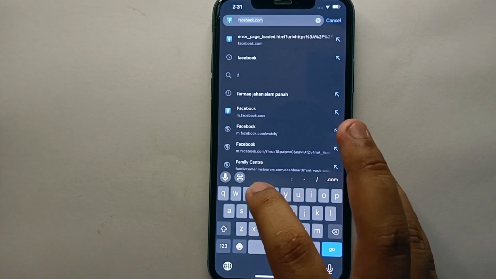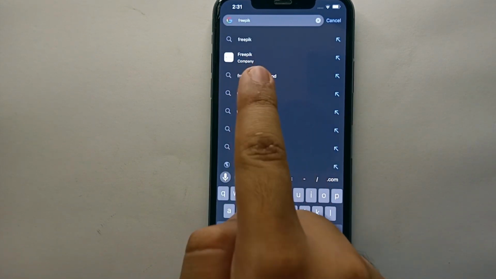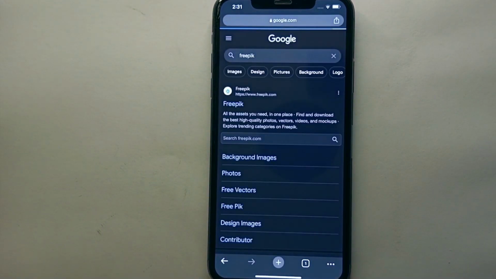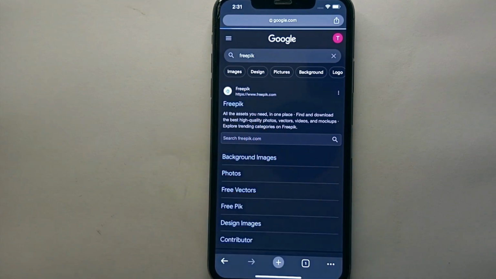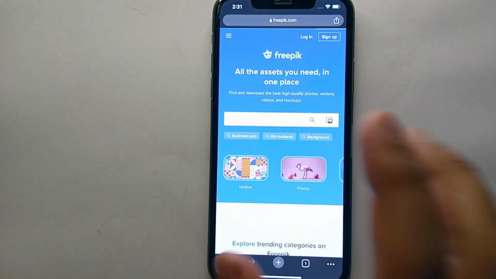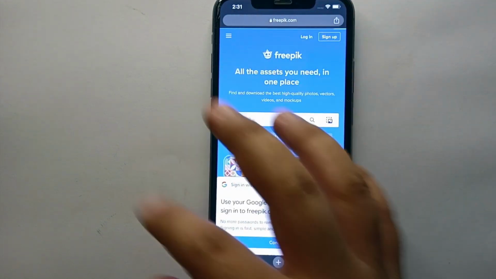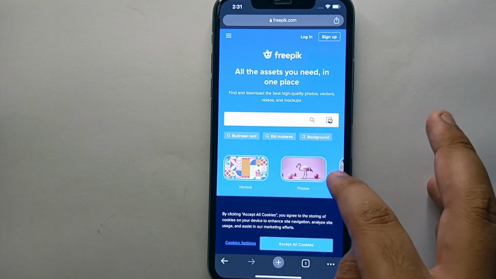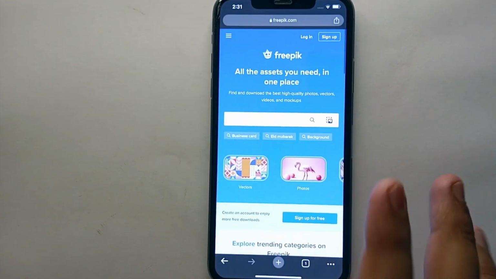On the search bar you have to search for a website whose name is Freepik, F-R-E-E-P-I-K, and once you see the results just simply go for it. There you can see this is the first link. This is the real link. You have to simply click on it, and after that it will just take a while to load the website. Make sure you also get to this website. Keep in mind its logo and its interface, and once you get there it will ask you for some permissions. You may skip them and just explore the website.